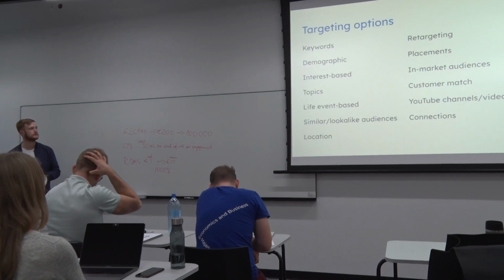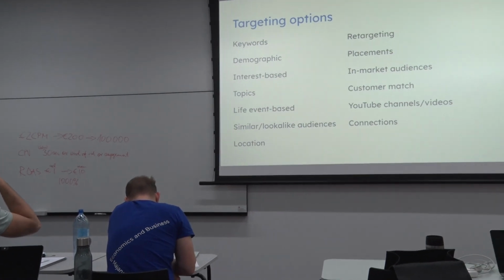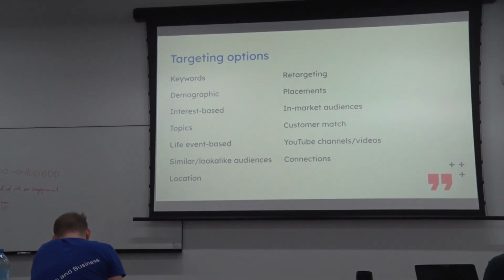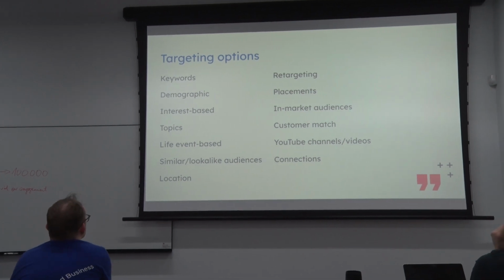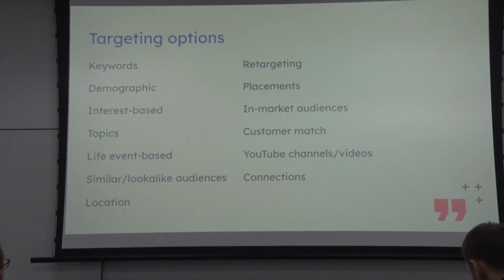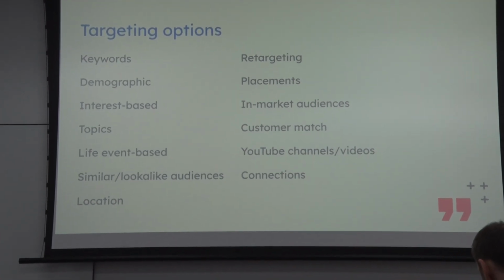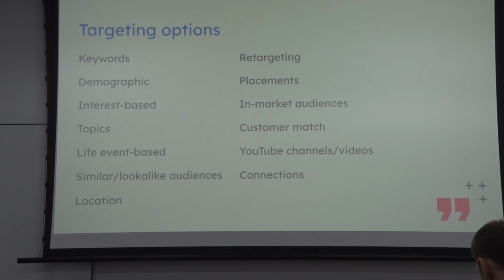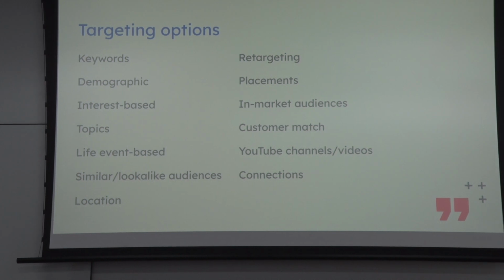Targeting methods. Here's again tons of different options. So the first one, keywords. If you do search advertising, it's all about keywords. You tell Google, Bing, Yandex the list of keywords for which, if anybody searches those keywords or something similar, or their longer search includes those keywords, show the ad. So it's very directly related to what the other person is doing, and then you show the ad.